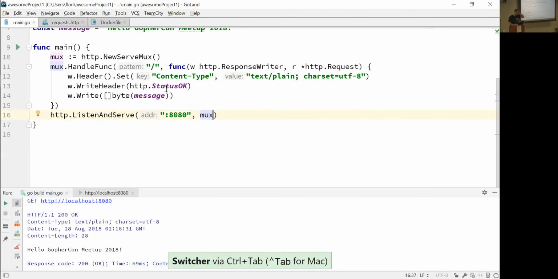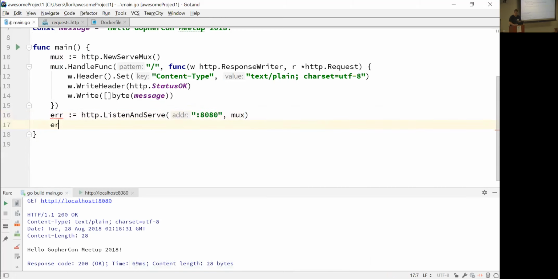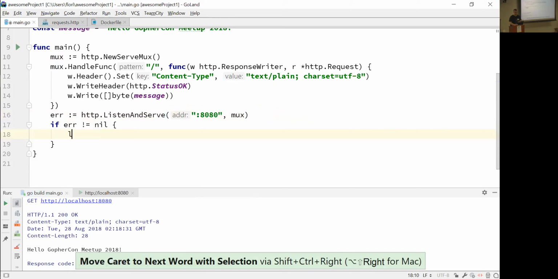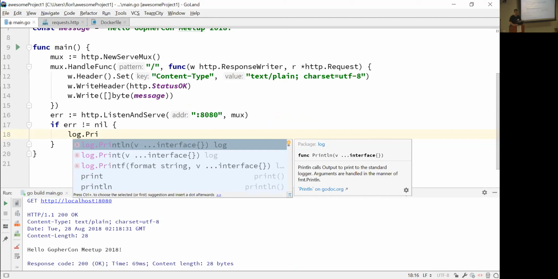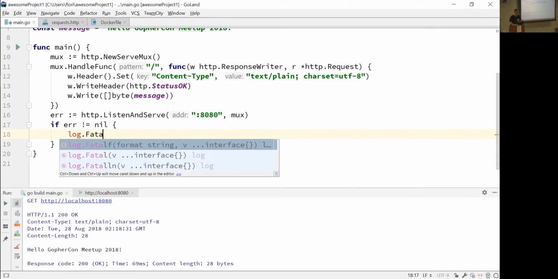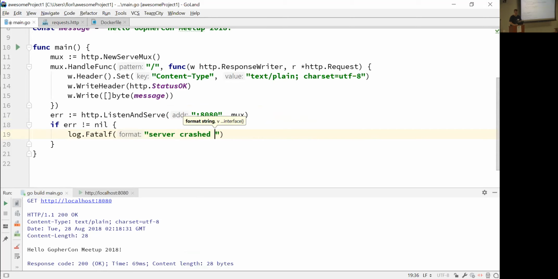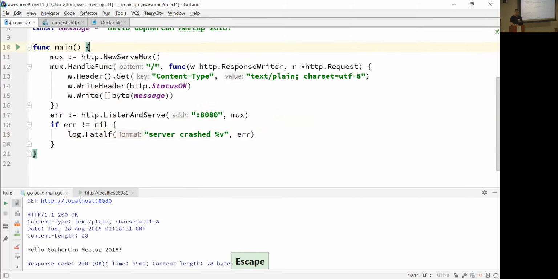Right, what do we have here? So we have the HTTP server, but there's something missing to it. We don't have any error handling. So I'm gonna add that because we are good citizens, right? And like good citizens, we probably want to do something about it, and usually we log the message. And let's say we want to log this as a fatal error. And we want to say something like server crashed, right? And then with what message it crashed. So we handle errors in some way, right?